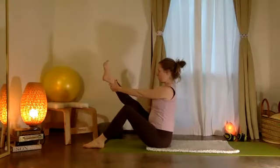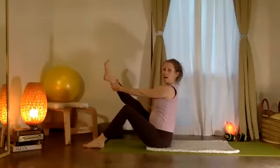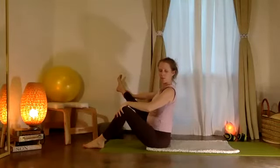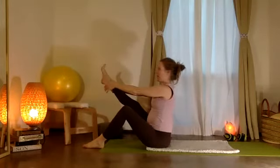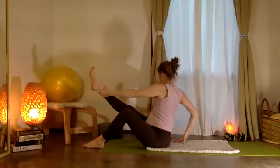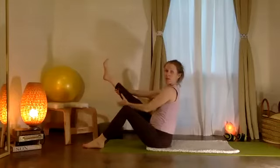Good. Con la columna larga. So with a long spine here. And let that right leg open to the side. Inhale back to the center. Let that leg cross the midline. Good. Inhale back through your center.